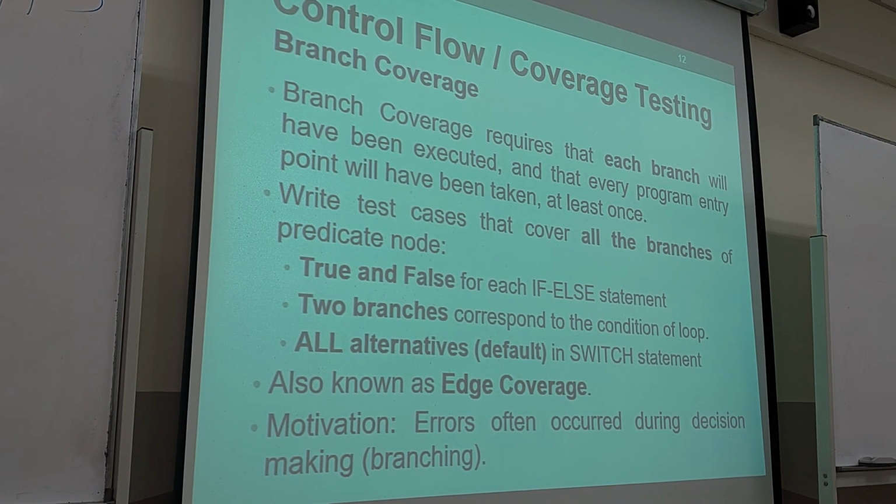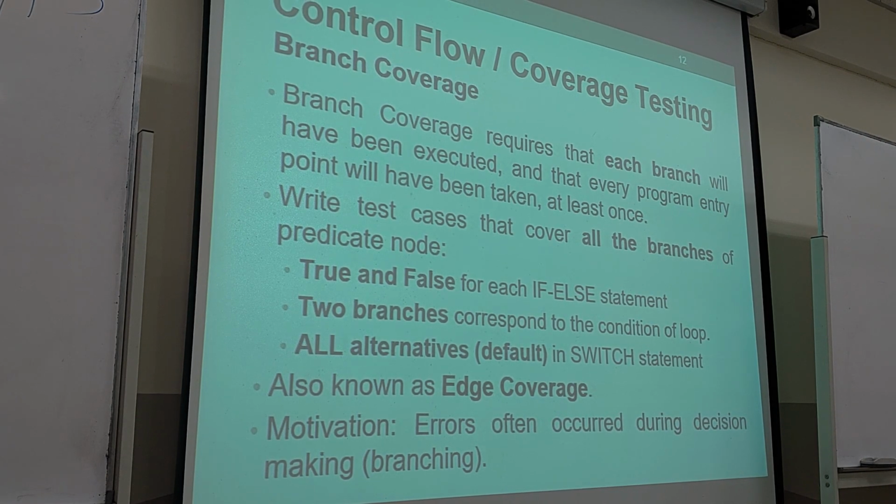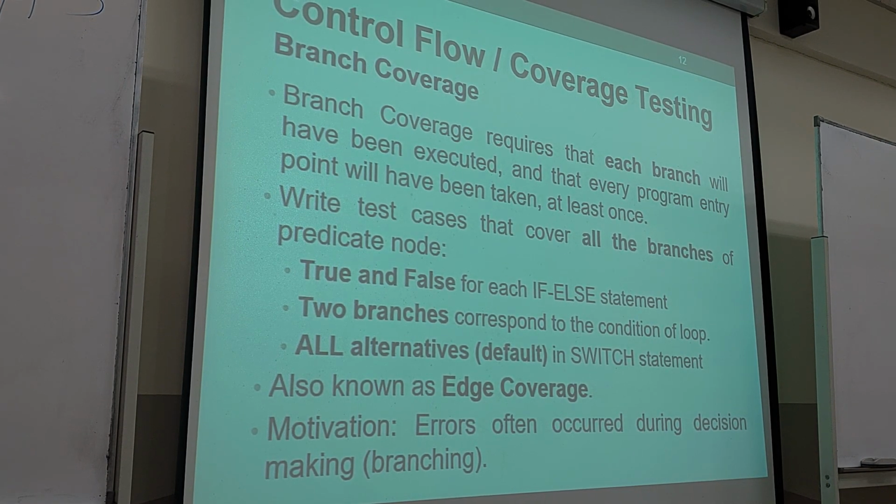So the number of paths for statement coverage and branch coverage sometimes will be the same, okay, but sometimes branch coverage will have more paths to test, because we want to check what happened if the condition is true and also what happened when the false part happened, which is more. We need to do more testing for it. Okay.